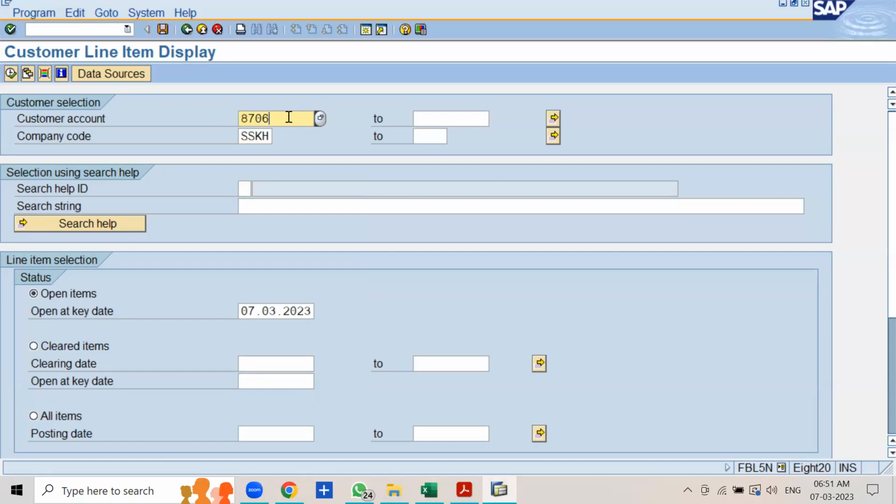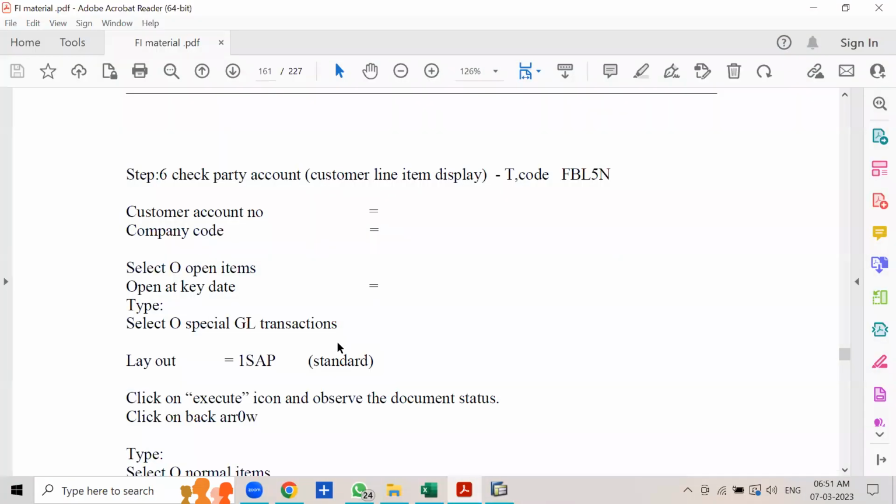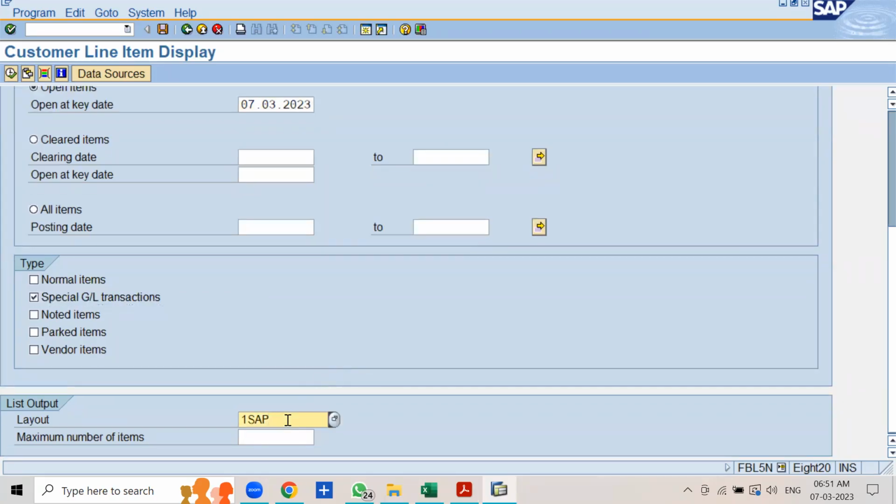Company code SSKH. Select to open items. Open key date 7/3/2023. Under type, select special GL transactions. Layout is one SAP.